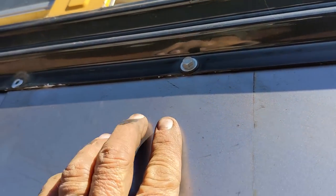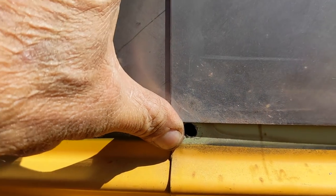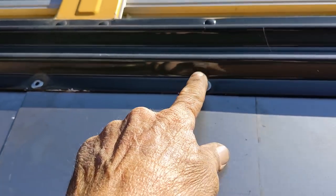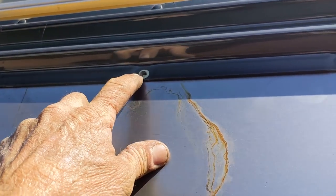I know we advertise we don't use screws. I only use them temporarily. So this now lines up nicely right down here. And when the rub rail goes on, then that'll look really sharp and factory. We'll put some rivets down here. This screw will come out. So after we get it hanging, I drill all the holes.